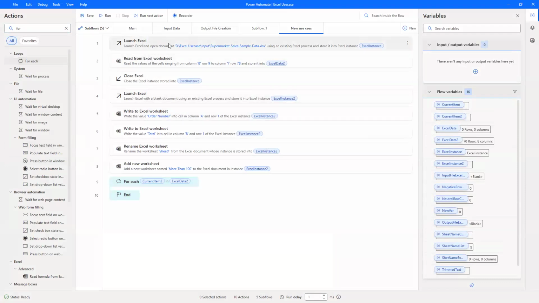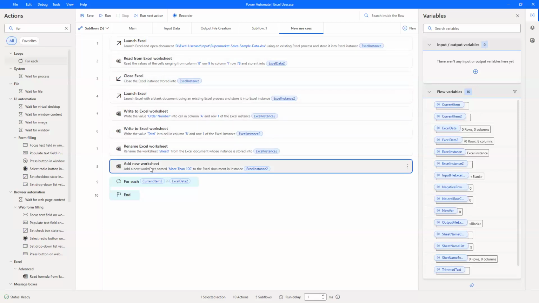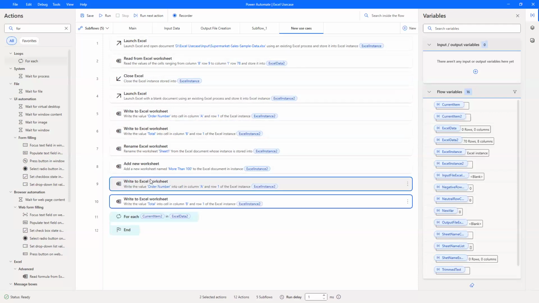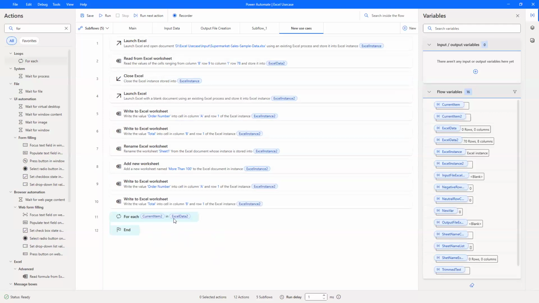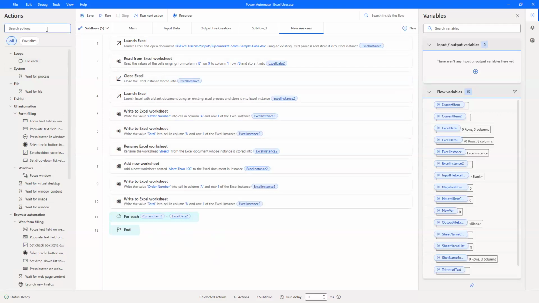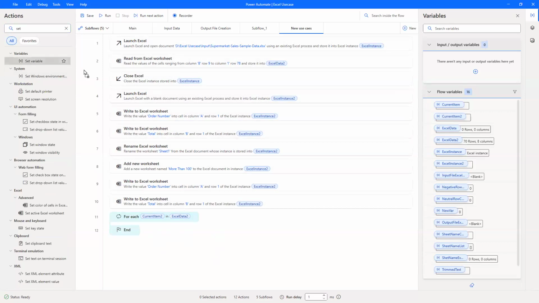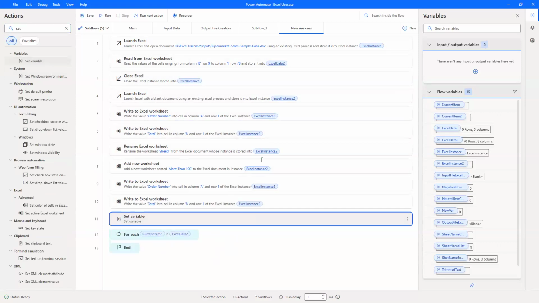So what I did is I launched this, read this, and created a new Excel here. I added 2 columns to the existing sheet and renamed it. I added one more sheet, and I'll add the columns to it also. Now I'm going to write the values in both of these sheets. I'll take 2 variables for row counts because I have 2 worksheets.